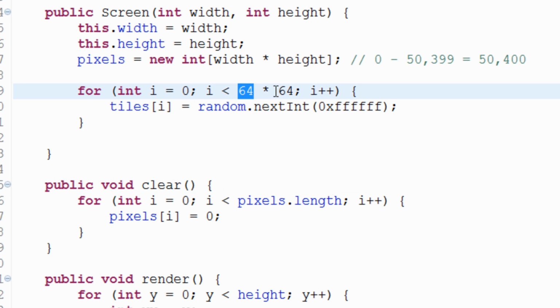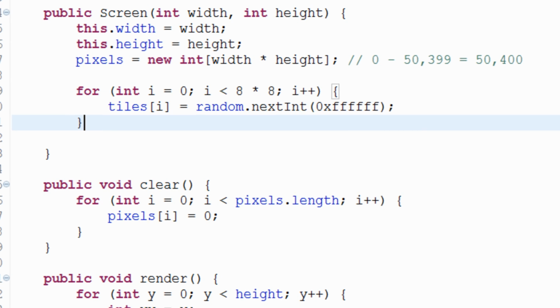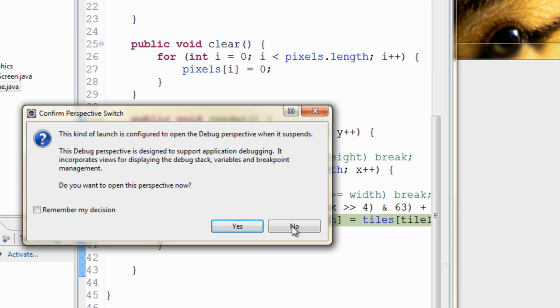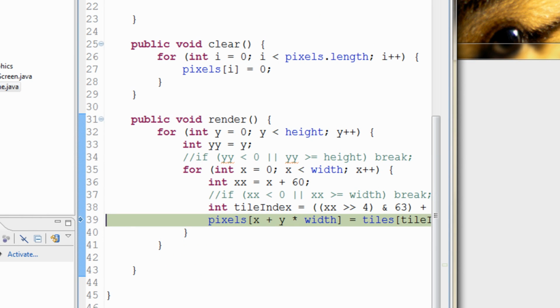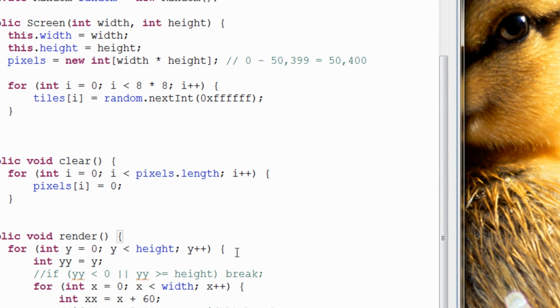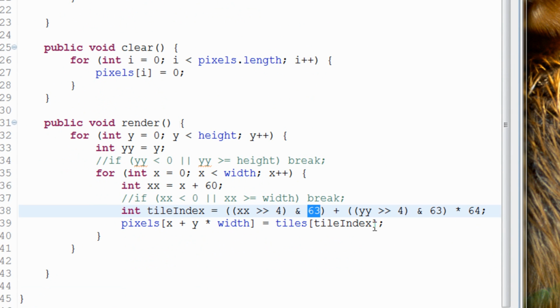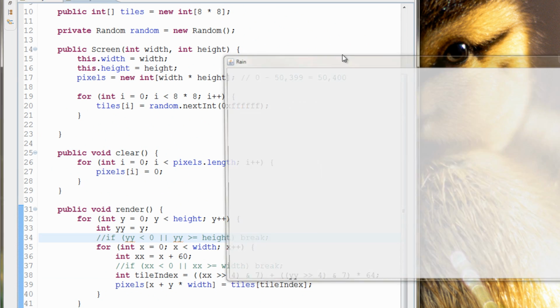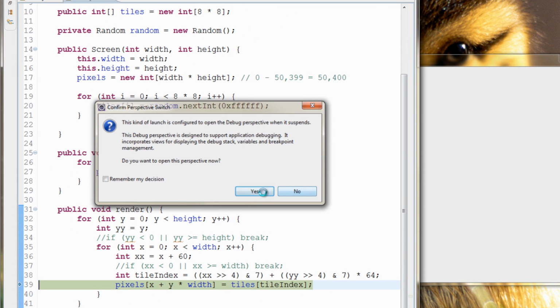Sorry about this crash. Let's just make sure that we change this to 8 by 8 as well. And I think we terminated it. Yes, we did. What is up with this? All right. Make sure this is also 7, and this is also 7. What else have we missed?